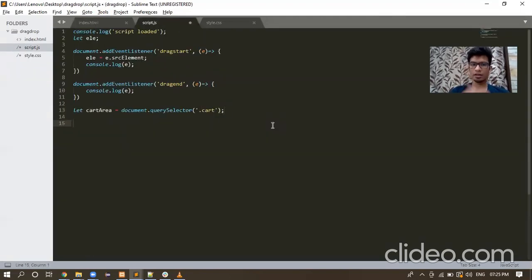Now next, the DOM event handling we'll be writing on the cart area, because we want that to happen on the cart area, right? It's actually a part of the DOM, but it's good to have where we want to drop the piece that we are dragging, right?